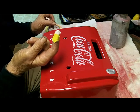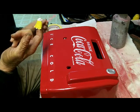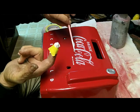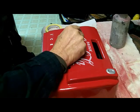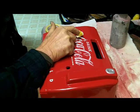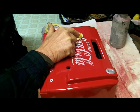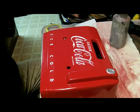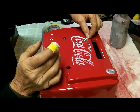this is the brush that I was using. I use it to stir my paint with, so I'll put a little on the tip of that and dab it on there. Just have to make sure you just lightly touch it. You can see right here where I've actually touched the other part. If I get it while it's wet, it'll come right off.